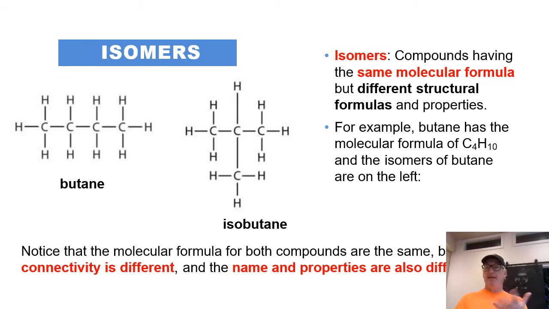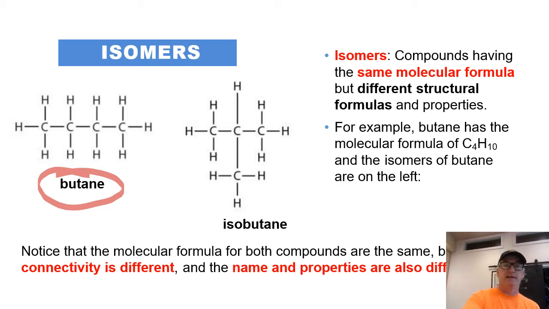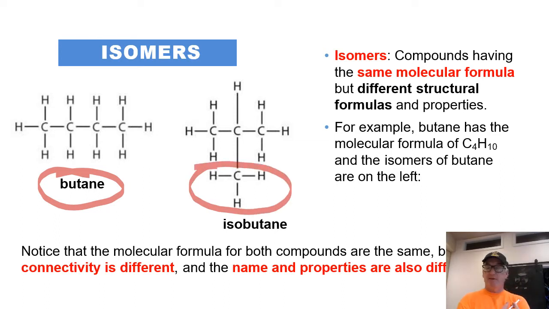One is basically they have the same molecular formula, as I mentioned, but they're in a different structure and they'll have different properties. So here we have butane, just regular n-butane in a straight line. And then here we have isobutane, which has instead a methyl substituent. This would actually be methylpropane, also called isobutane, because it's an isomer of butane.